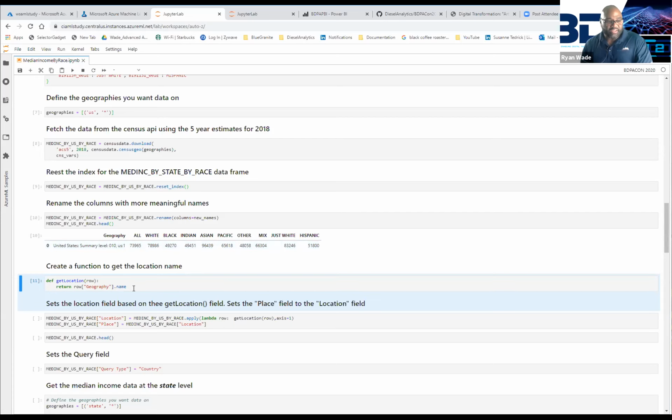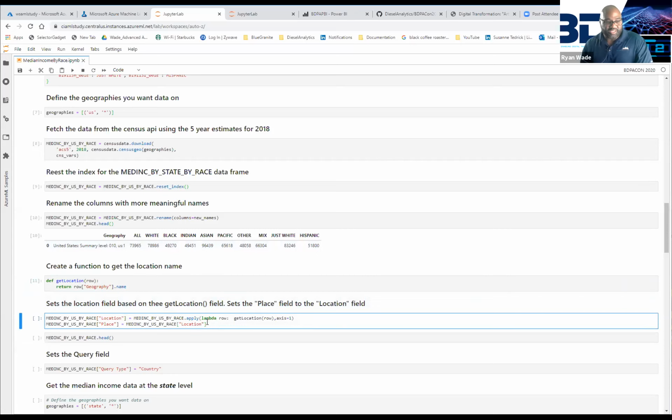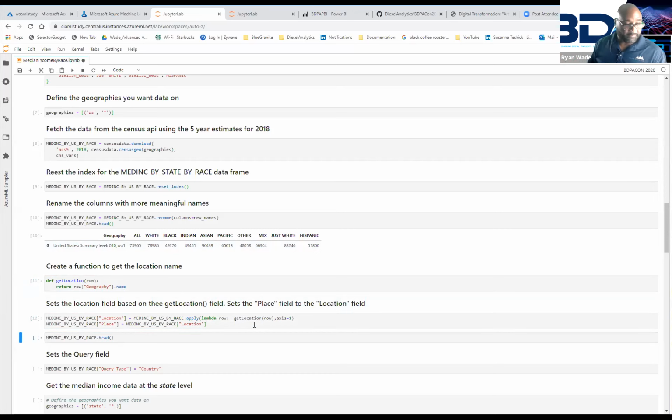So we create this function here that does that for us, and we put that function in memory, and we call that function in this cell right here using a lambda function that you see here. And again, for those of you who don't understand this code, I'll be offering a workshop that will explain all of this more thoroughly.